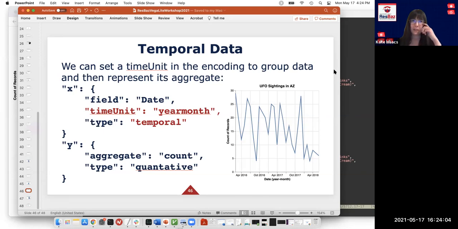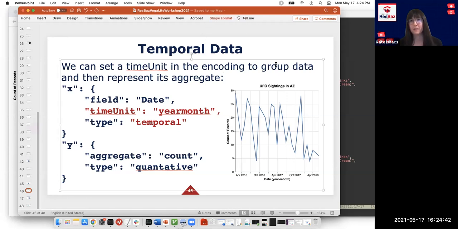All right, so the idea with temporal data is you can also tell Vega-lite something about what you expect the unit of time to be. So here I'm saying year and month because the UFO sighting data is multiple years and multiple months, and I want it by month. And then instead of saying quantitative for the type, I'm giving it this extra information that this is actually temporal. And again, I can aggregate by count because I'm going to have several of these per month. So if I do this kind of encoding, then I can get this kind of line chart.